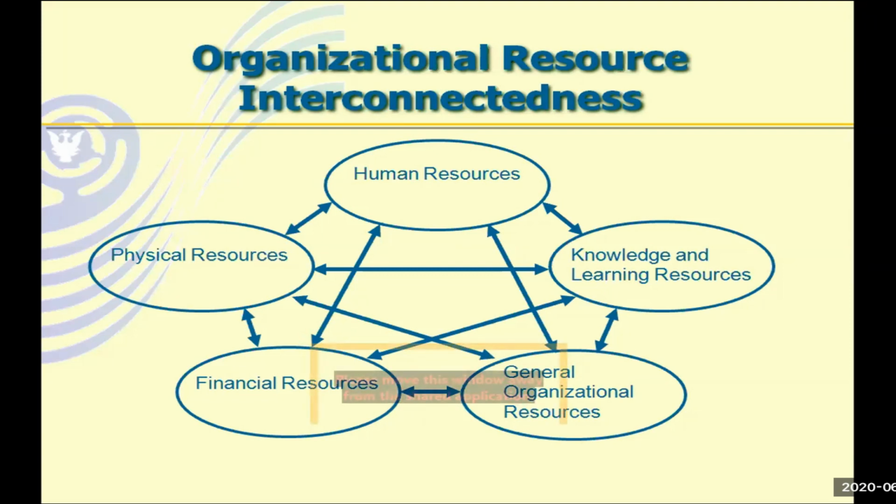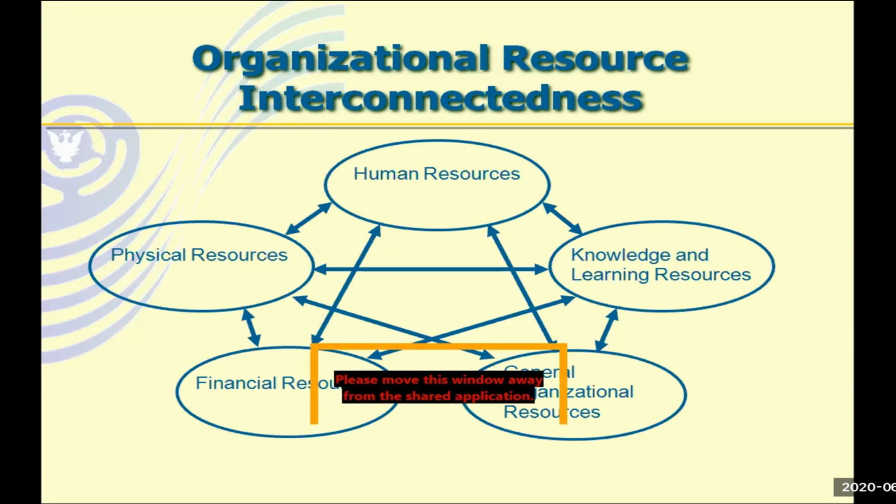For example, we talk about human resources, knowledge, organizational resources, financial resources, physical resources. If these resources are independent, each one on its own, then they have no value to the firm. Value can only be derived if there is interconnection between these resources. Human resources must combine with physical resources, knowledge, financial resources, and so forth. Even if you have the biggest financial muscle, if you don't link that with the other resources, then there's no value to you. It's just money, it's just capital.